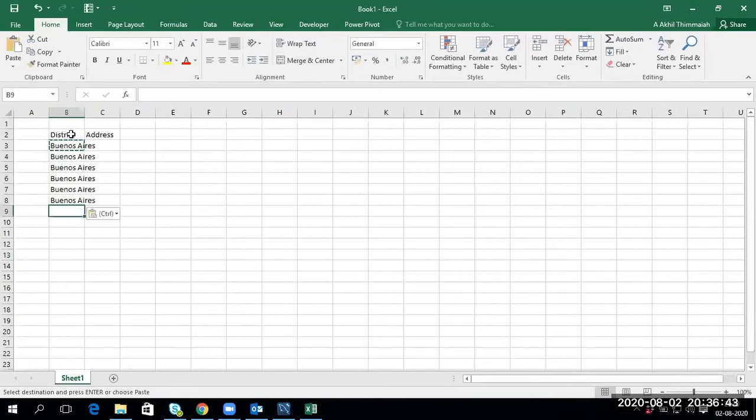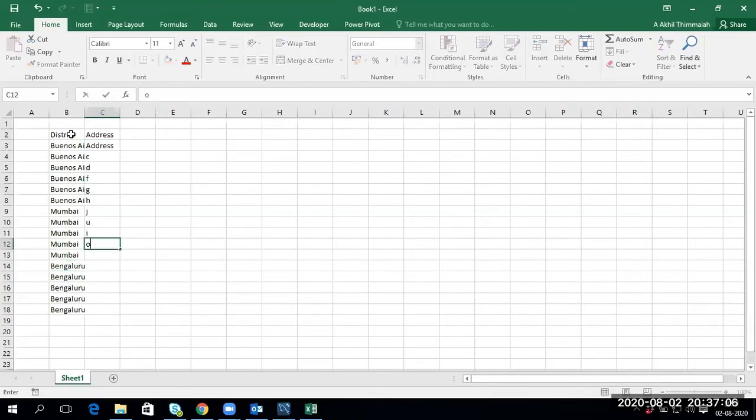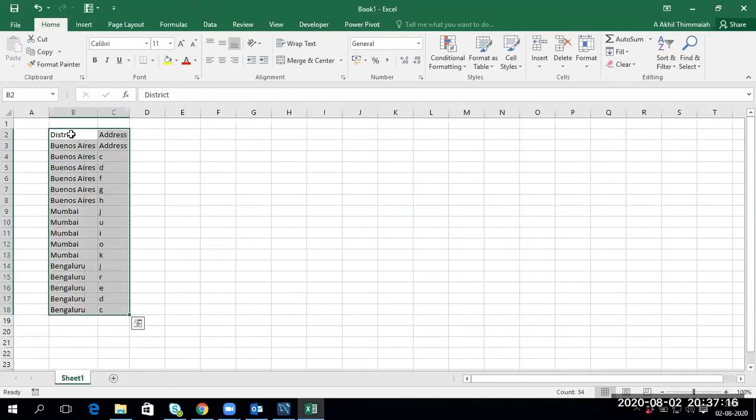And let's say there is Mumbai. Now don't tell me Mumbai is not a district, I know it, but this is just for explanation, okay? Bengaluru. And address, I'll put some random values. You can see my Excel file, right?